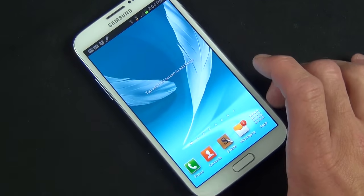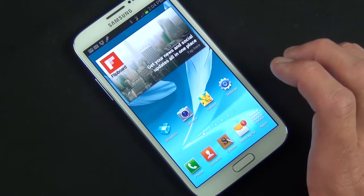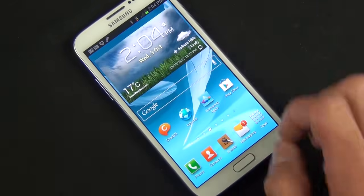So definitely one of the best experiences I've had, especially with a TouchWiz device, which tends to be much more laggy than a bare Android experience. So for example, the Nexus phone with Android 4.1 is one of the smoothest Android experiences you can get, and this actually comes pretty close.